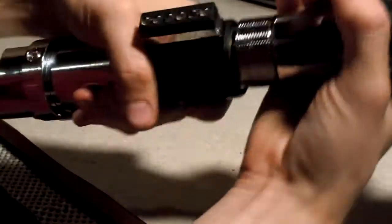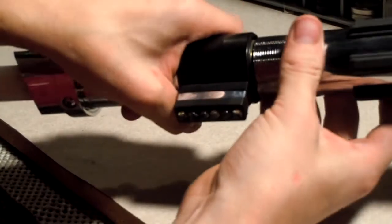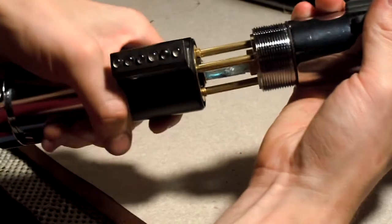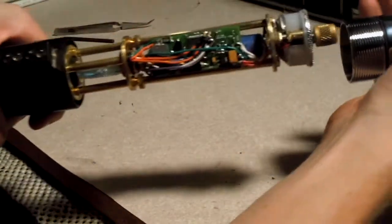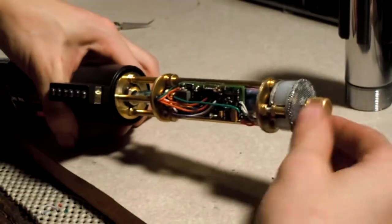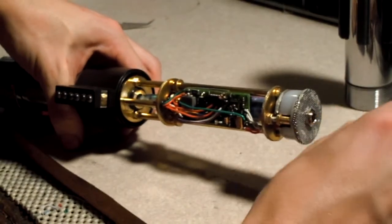If you're really having to use your muscles and turn, something's wrong, you need to stop. So once your threads are broken through, you just jiggle it back and forth like this, and then your chassis will come off. Set that aside, and then you can take your kill plug out.